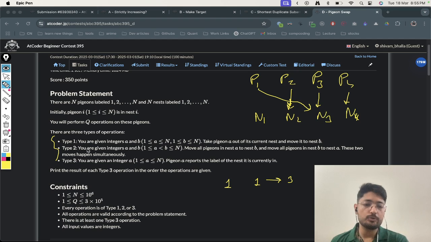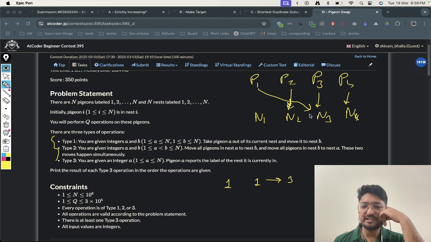Type 2: you are given integers a and b. Move all the pigeons in nest a to nest b, and move all the pigeons from nest b to nest a. Let's assume I have to move all the pigeons from nest 3 to nest 2, and all the pigeons in nest 2 to nest 3.